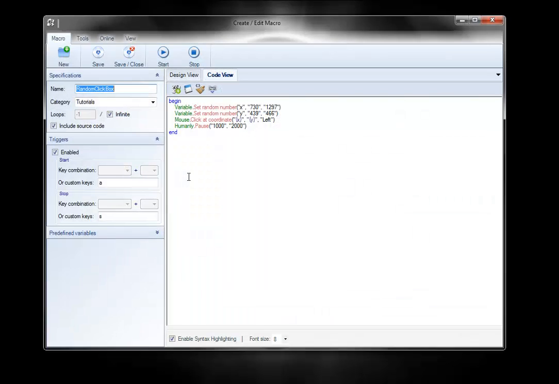So basically what we did is we set two random numbers for X and Y coordinates. We use the upper left hand side to get our X and our Y coordinates, and then the bottom right to finish off defining that box, and then just have the mouse click at those two variables or coordinates, which is going to be random, somewhere between the far left and the far right, the top and the bottom. And then we have a random pause using the humanly.pause command.